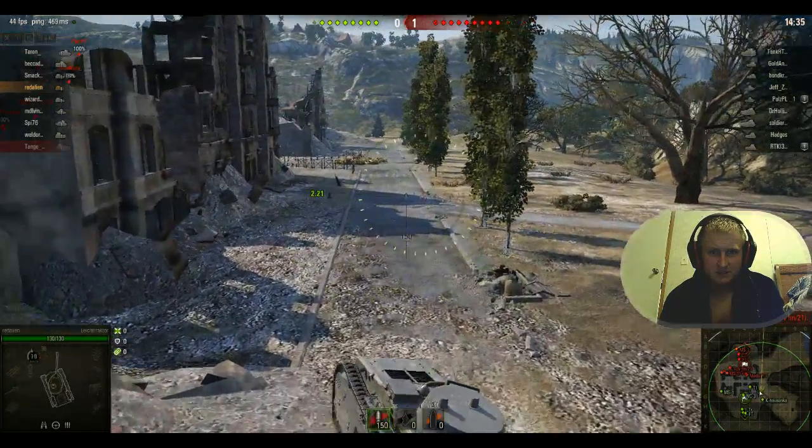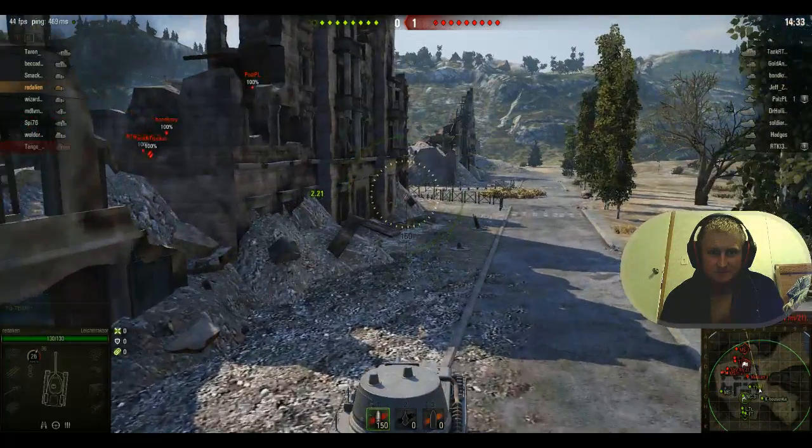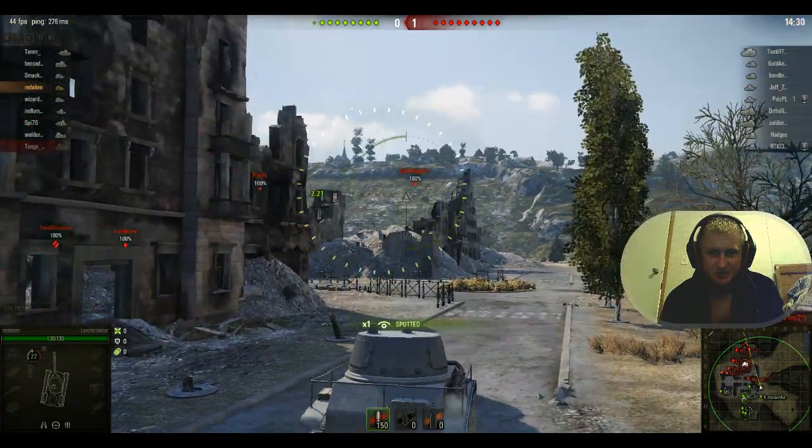Rushing is also a good way to get killed, but I'm not seeing a target over here. Most all of them are showing up on my map now.